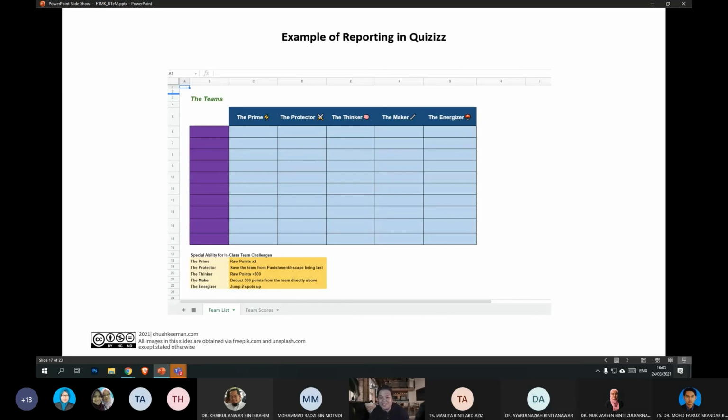Our policy ni lain sikit. Sebab we are lacking of lecturers, I think. So depending on how your administrative policy is in terms of the grouping or class management, kalau you have the chance, I would rather, for online setting, I would rather go for a lot of groups but small number of students.